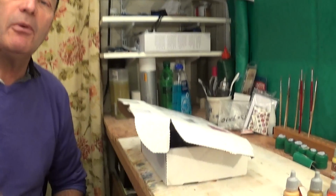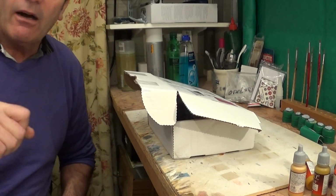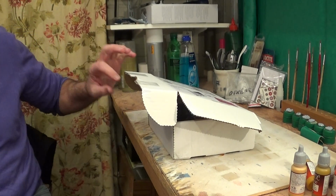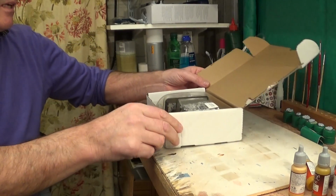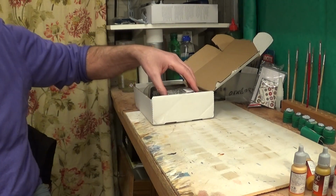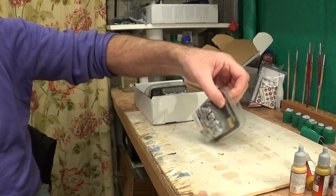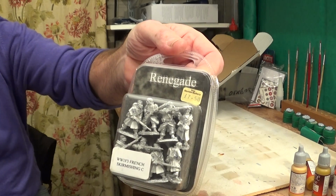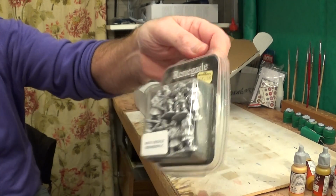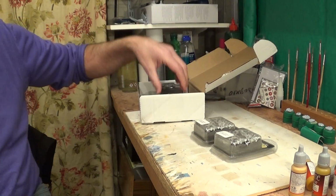So I've put them in this other box. Last time I'm going to do this, I don't need to. I've got the others all come in their own boxes. I've had these figures for some time. I actually bought them from the local art shop, which is now closed. I don't know if Renegade still do them like this, but they came in these blister packs. So let's get these out.